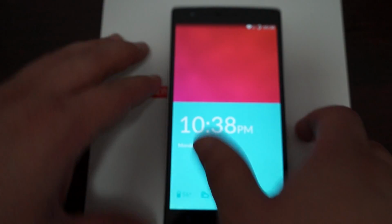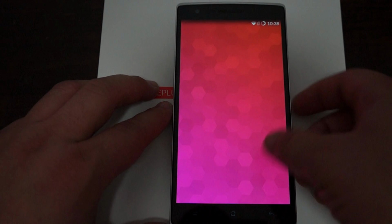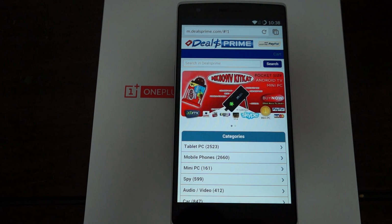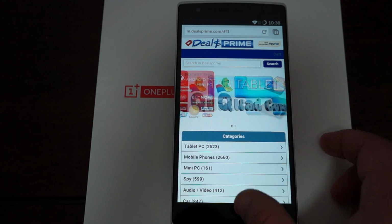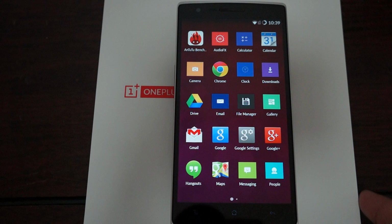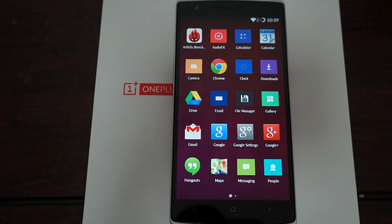This is part 2 for the OnePlus, and this is a 2.5 gigahertz quad-core phone. And we just now got done with part 1, where we did a live Antutu benchmark test, showed you the build of the phone, accessories, and then we showed you some of the icons, and we started to do some of the settings. Now in this review, we're just going to finish off checking out the settings, and then we'll do some web browsing to show the phone in action.